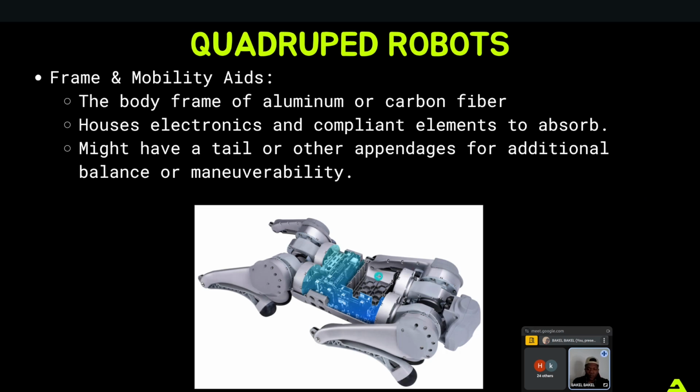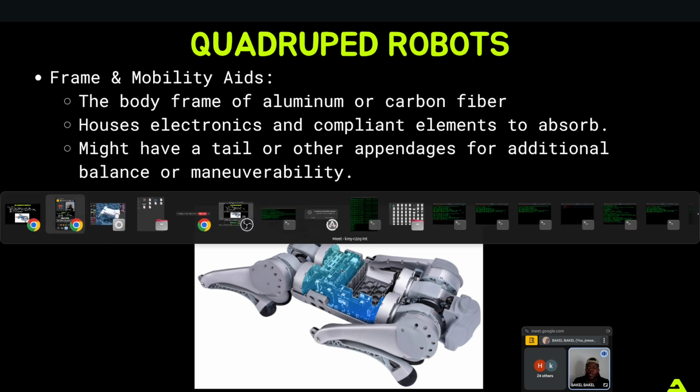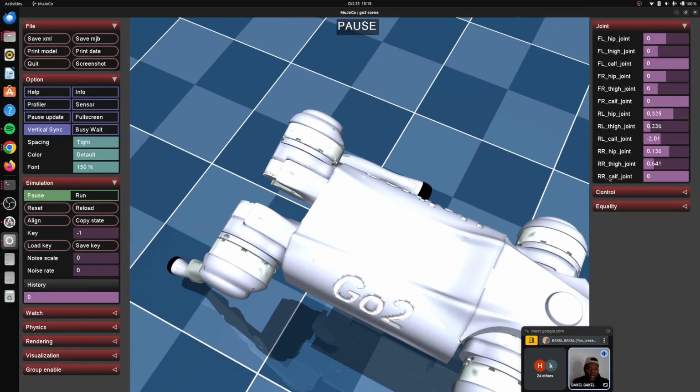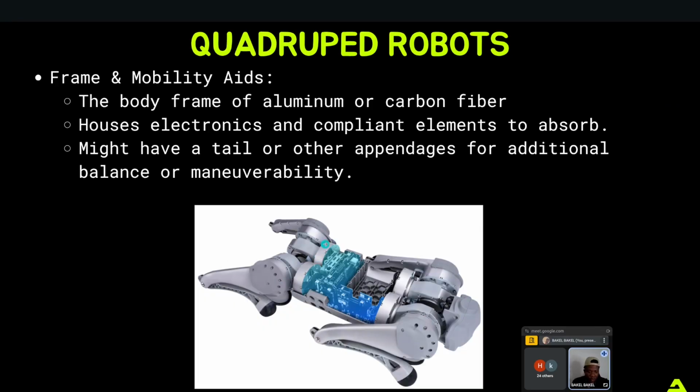If we look at this quadruped now, this is one of the pictures where we have taken out the upper shell. Once we remove this upper shell, there's a lot of electronics. This is the first time I'm going to make direct reference to the electronics being used, because I wanted you to see where all those electronics are actually hidden. If you look at this robot and compare it to the one we have up here, you would find that the motor responsible for this movement is, you can probably see the motor around this point. And that motor is all controlled by this brain that is put in this compartment. We'll still come up to that side.